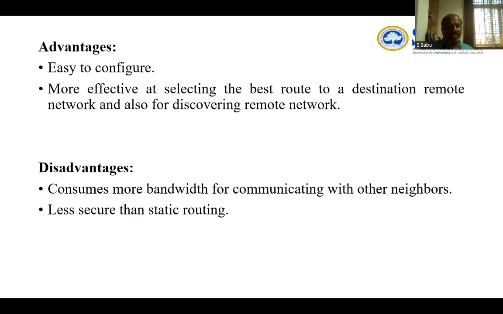There are some advantages and disadvantages. It is easy to configure. Then it is more effective at selecting the best route from source to destination. Some disadvantages: it consumes more bandwidth than static routing, and it is less secure than static routing. In static routing, we manually provide the source to destination address. In dynamic routing, it automatically takes the shortest path between the source and destination. That's why there is little security involved in this one. So this is dynamic routing.